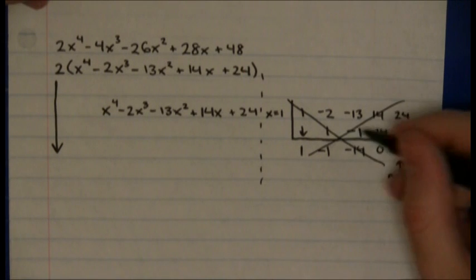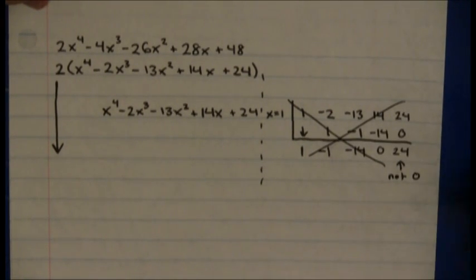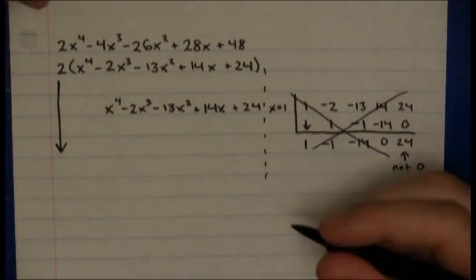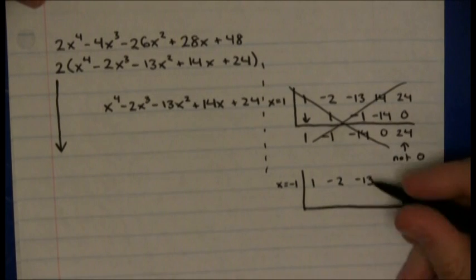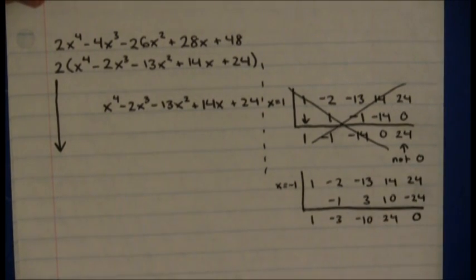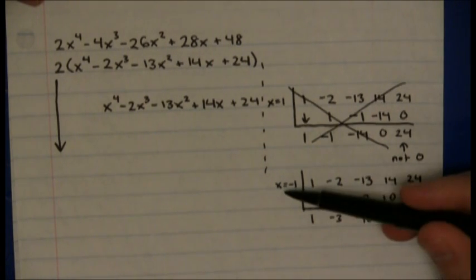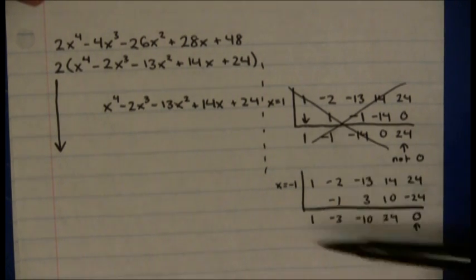If you're using pencil, it's easier just to erase these and then start again with this fresh polynomial up here. So 1 didn't work, so I'm going to try x equals -1 at this point. Okay, so as you can see, this one did come out to have a 0 at the end. So what happens is I get a new polynomial here. That means x equals -1 can divide evenly into this polynomial here.